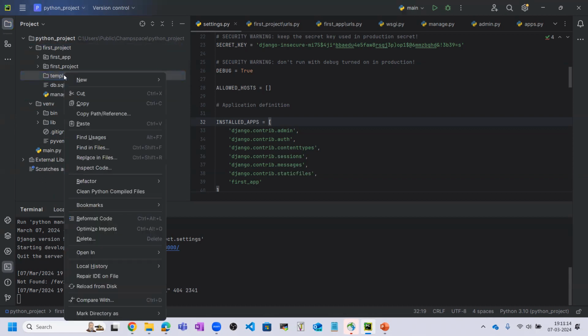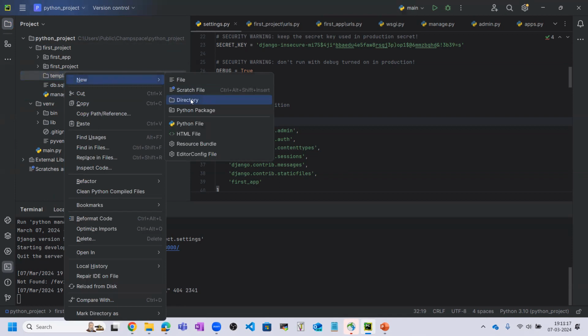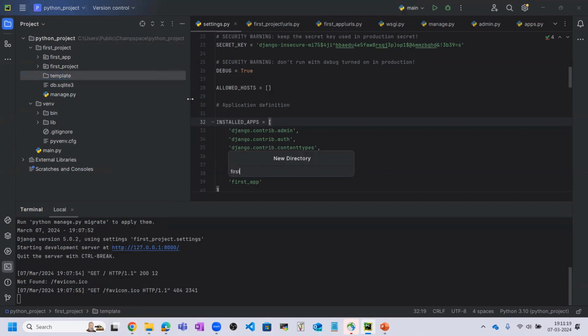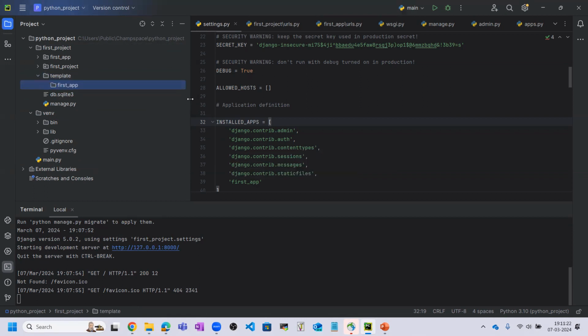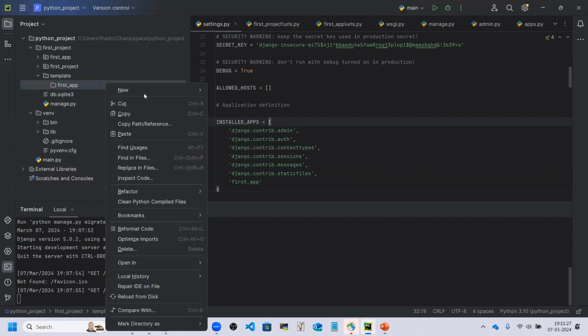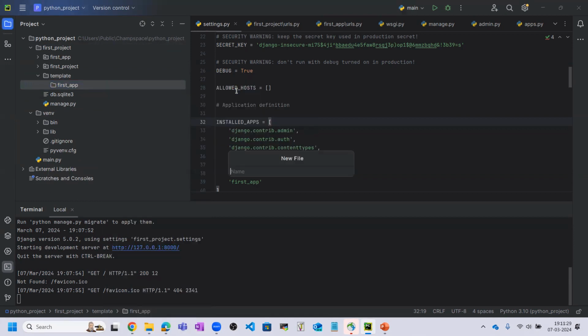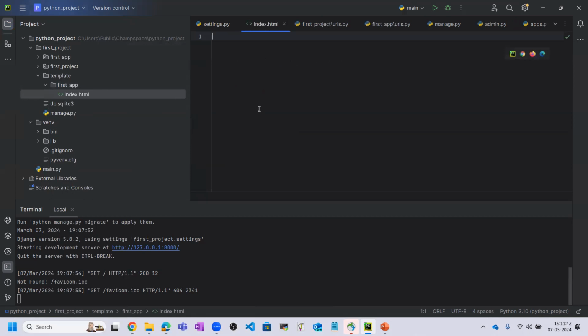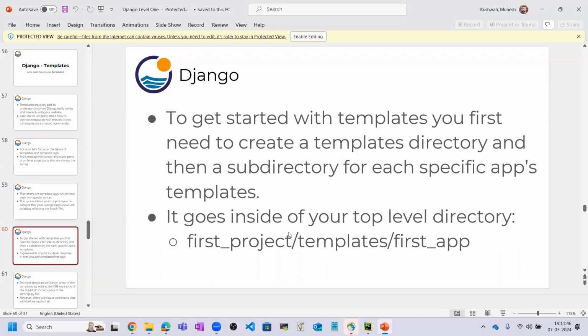Inside the template I will create another directory, first app, and inside that first app I will create one file, index.html. This is the starting file, and you can also put any file which you want. Later I will write the code here, but not now. So that part we have completed: project, templates and the first app.